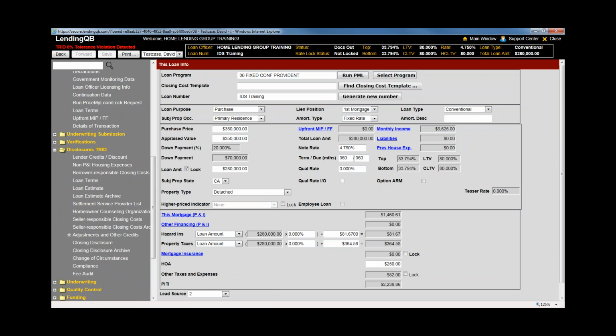The MIP showed on the LE, but since the box was not checked, it flowed through as an unacceptable change of circumstance, and that was a zero tolerance, and the lender should pay the $5,400 funding fee. And it sailed on through and closed.